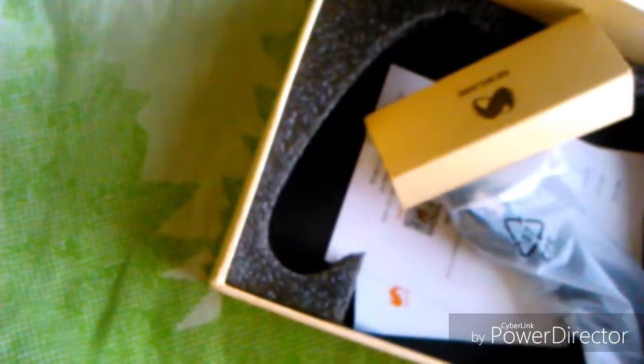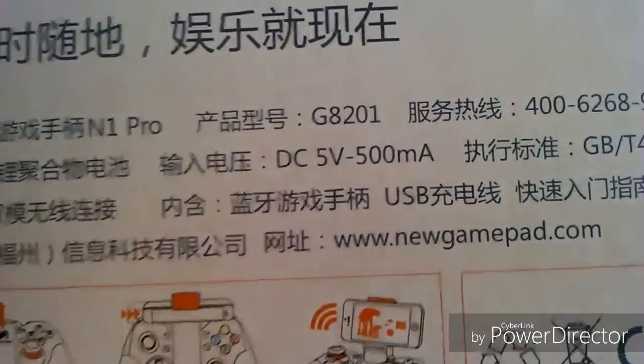Okay, here is something. What is this? Okay, this is a charger cable? How come there's a charger cable? Why do we need a charger cable? This needs batteries anyway. I don't get it. Oh. Let me go look at this again. Oh, we need a charger.